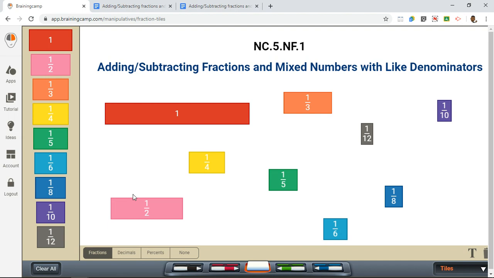So let's go ahead and take a look at some adding and subtracting fractions and mixed numbers, but definitely within some word problems. And I'm going to be using the screen. Also, by the way, I'm using something called brainingcamp.com. It's a great resource. It has manipulatives that you can use, such as these number tiles. And of course, as you see on the screen, it looks like it's a smartboard as well. So it's pretty cool. So that's what I'll be using to help solve the problems. All right, so let's take a look at a couple word problems here.